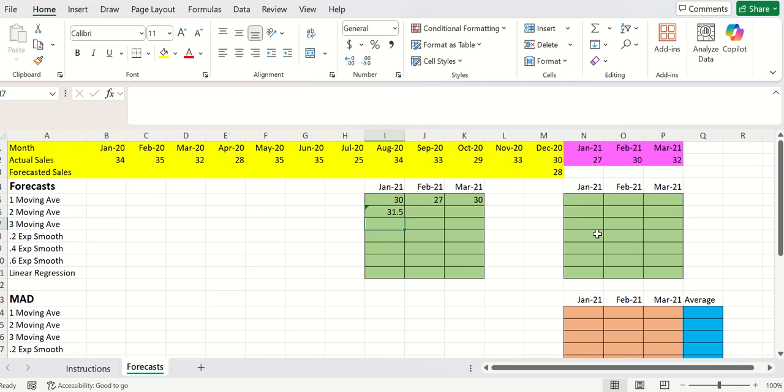Demand is normally in whole numbers, right? You don't buy 31.5 cars. You have to come up with a system for rounding it up to that next higher number, which is what a lot of companies do. They say regardless of the decimal point, if it is 31.1, you would really need at least 32 on the lot if you were selling 31.1. So one way is to round up.